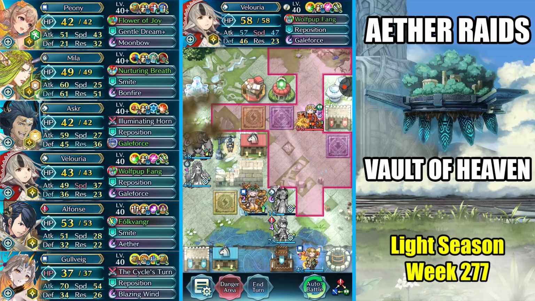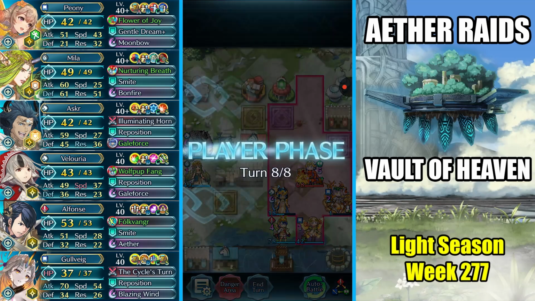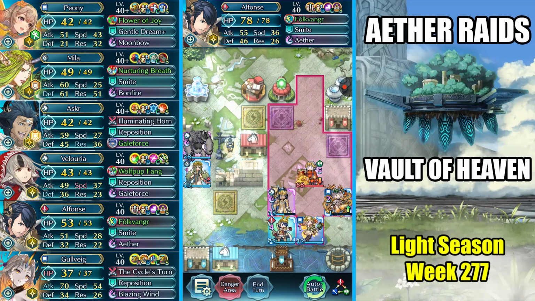Okay. I decide to have Milla and Valoria go up there, and then have Gullveig take out that pot over there. And yeah, Edelgard is the final boss.